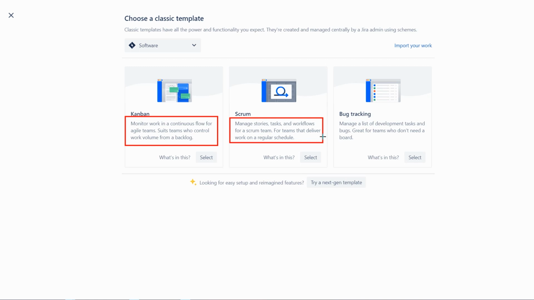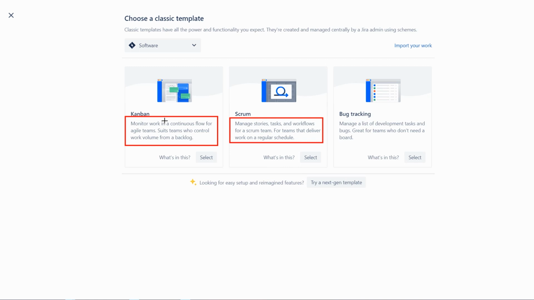Scrum is another type of workflow that teams, individuals follow. It's basically more organized. You have to plan your work before you start working on it. Usually people do a sprint in Scrum that can be 1 week or 2 weeks. All the tasks are pre-planned, and then that goes to backlog, and from backlog you move your task into a sprint. You start a sprint, you say it's going to be 2 weeks. You have to achieve those tasks within that sprint, which basically gives you a lot of reports.